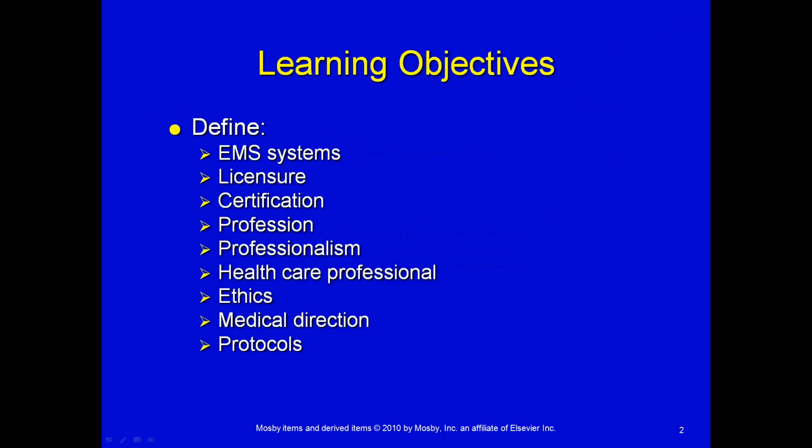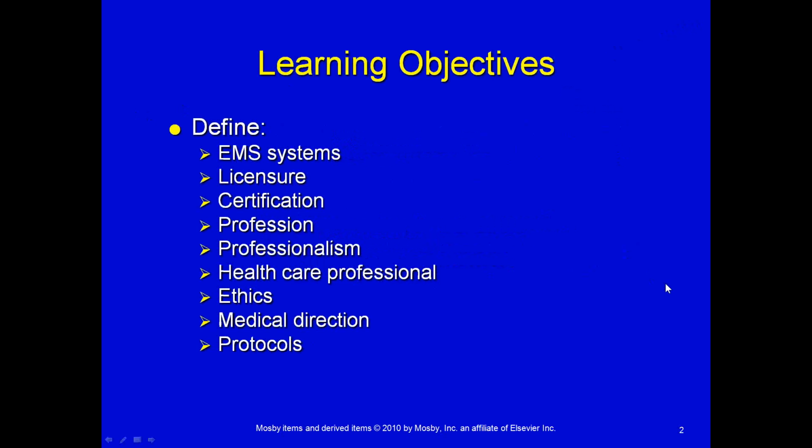We'll distinguish between local and nationally recognized levels of EMS training and education that lead to licensure, certification, and registration. We'll explain paramedic licensure and certification. We'll talk about recertification. We'll talk about reciprocity requirements. And we'll evaluate the importance of maintaining your licensure and certification. We're also going to describe the benefits of continuing education for paramedics as lifelong learners.